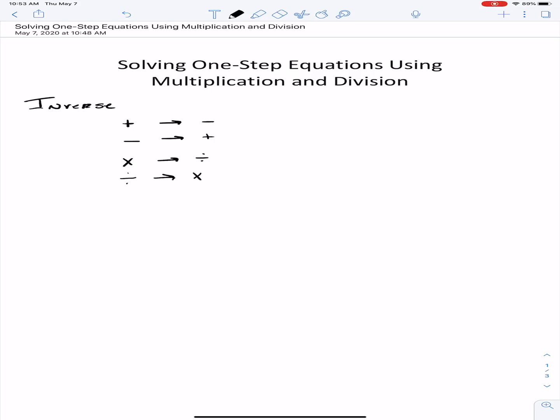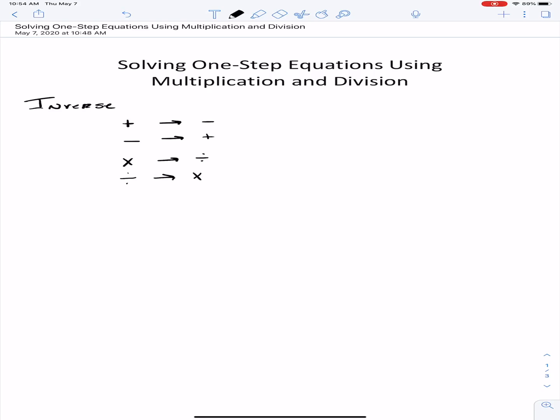Now, why do we talk about inverse properties? Well, when solving one-step equations, we use the inverse properties to undo the original property so that we can solve the equation. Okay, so let's go into solving equations. Now, remember in our prior video that solving a one-step equation means that we want to use the inverse property to isolate the variable, or get the variable by herself on one side of the equation.